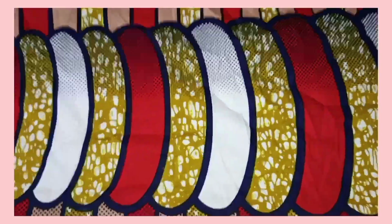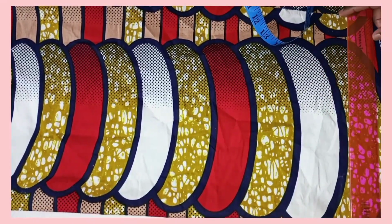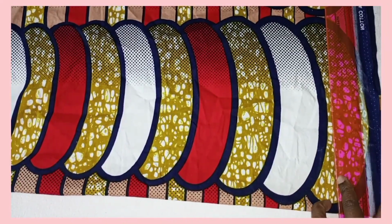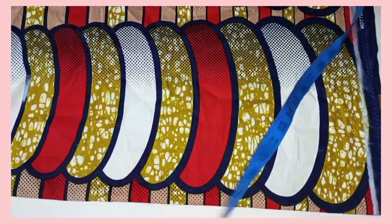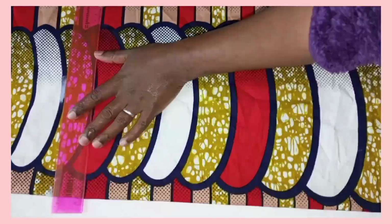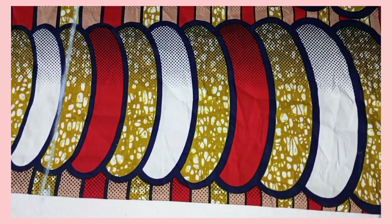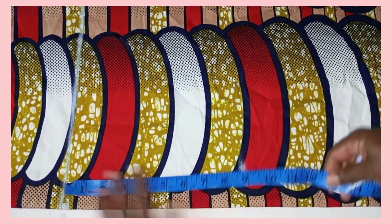bodice. So you fold the fabric, and then having the measurement, you measure from nape to waist, and for this blouse is about 18 inches nape to waist. So you'll indicate the shoulder line, the bust line, and the waistline. Those are very essential.